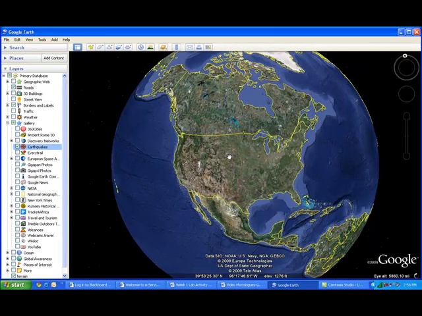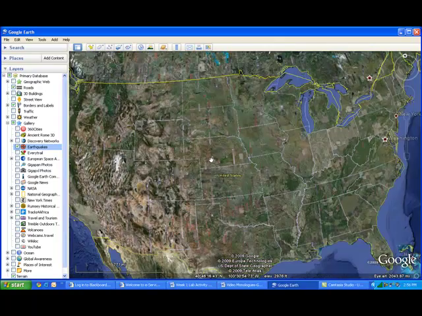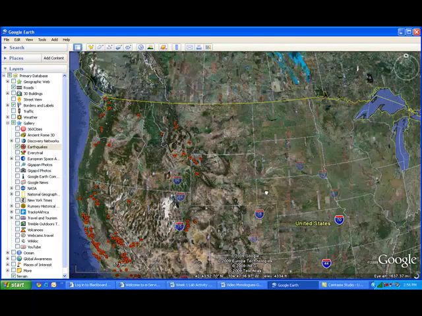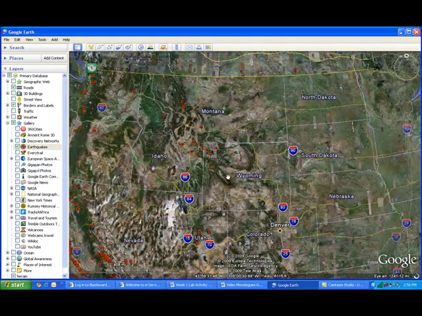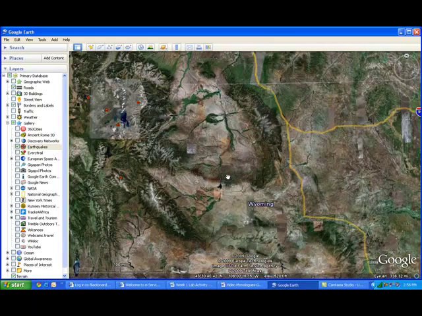Now this is an earthquake layer. It's earthquake data from the United States Geological Survey. It's generally earthquakes in the last 90 days, but if a large earthquake occurred in the past, it's still shown as well. Unfortunately, when you look in the global view here, those earthquakes don't appear at all. You have to zoom in. So we're going to zoom in here then on Wyoming, and you can see now earthquake icons are starting to appear. Zoom in a little bit more.